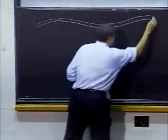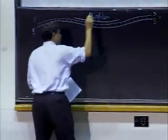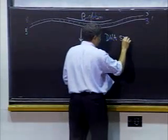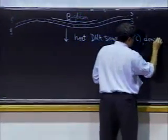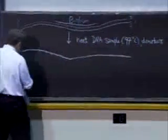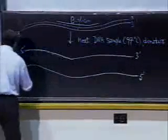5 prime to 3 prime. 5 prime to 3 prime. This sequence here, beta-globin. I want to obtain that sequence. The first thing I do is heat my DNA sample to maybe 97 degrees Celsius to denature. Denaturing means, of course, breaking the hydrogen bonds that separate the 2 strands so that the strands come apart. 5 prime to 3 prime, 5 prime to 3 prime.